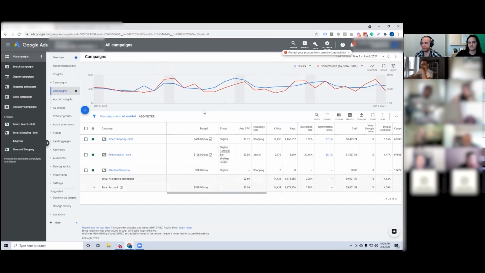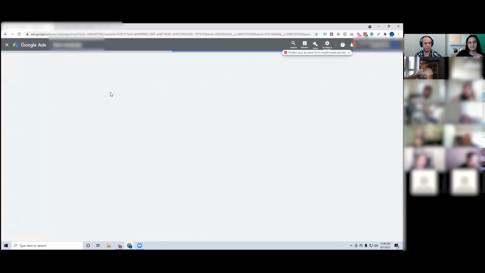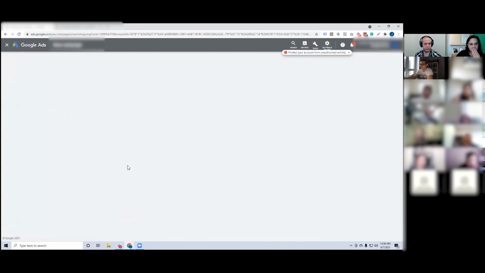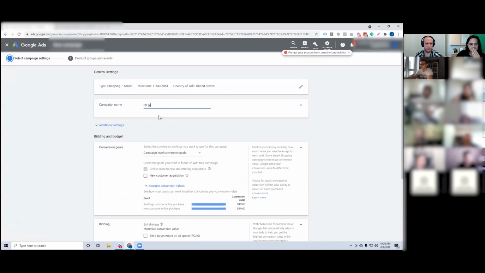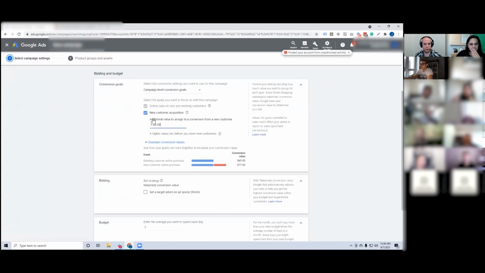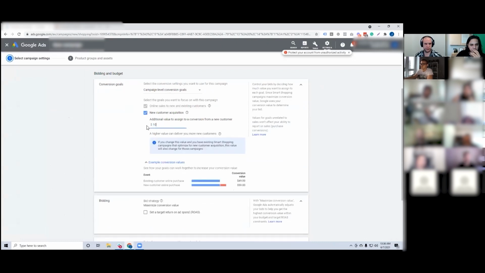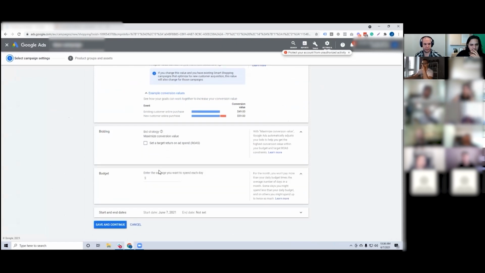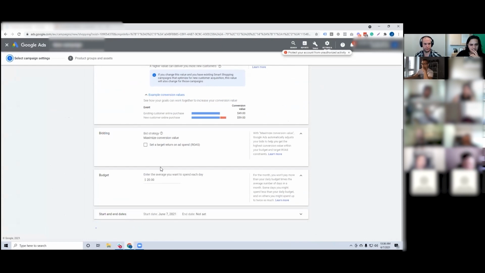All right, and let me just think. It's gonna give me an error, possibly, because there's already a smart shopping campaign, but it should be fairly simple to bypass. So let's go. New campaign, sales, shopping, smart, yes. It says campaign level goal. We'll focus on new customer acquisition. I'm gonna add that $10 buffer to this. We'll get to that here in a moment. Set a target return on ad spend. I will not, because we're just beginning. This one is going to be at $20 per day. The end date is June. Continue.